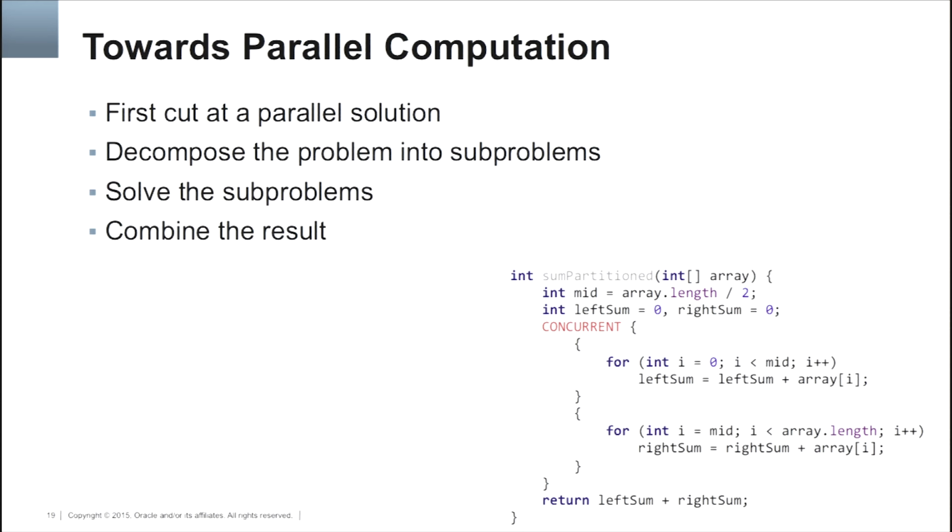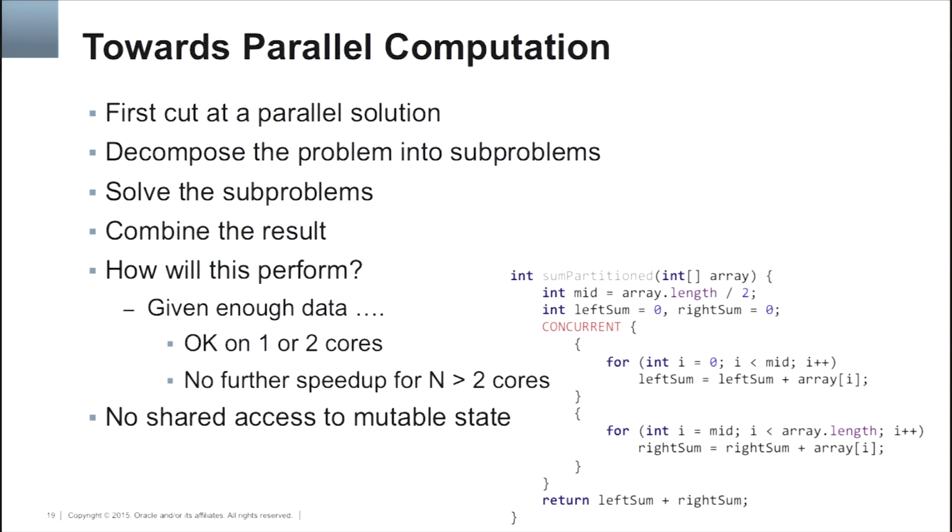So basically this illustrates the classic pattern of parallel decomposition, which is you decompose the problem into subproblems, you solve the subproblems independently, and they shouldn't need to share any state. And then whatever results each one has come up with, you combine, which is what that last line does. Take the left sum, add it to the right sum, and that's the answer to the problem. This is how basically all parallel algorithms work.